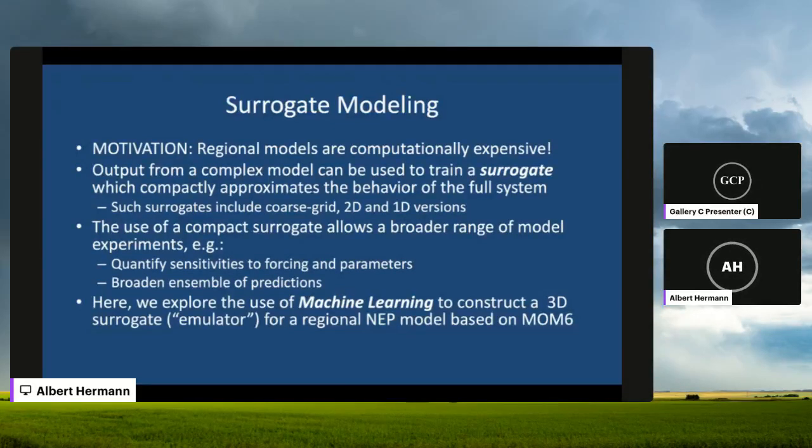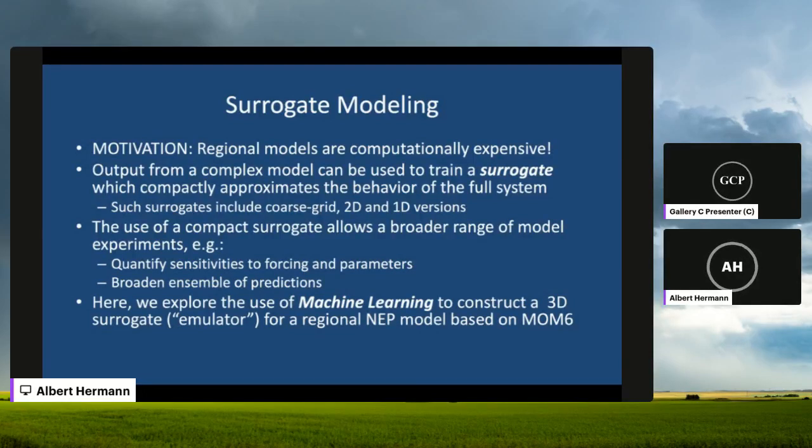You might be able to then generate a much larger ensemble of projections of the future, which would be of more value in this management strategy evaluation. Just as with weather predictions, it's good to have a big ensemble so you can say the probability of such and such happening is this much. You need an ensemble to be able to do that.